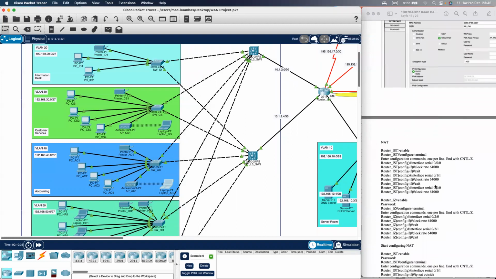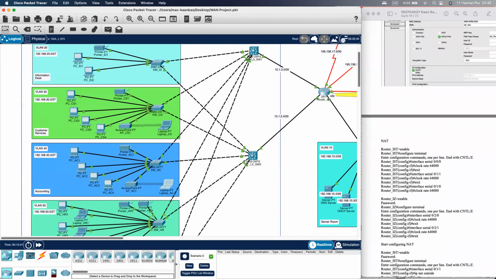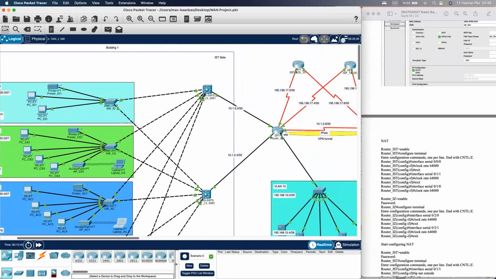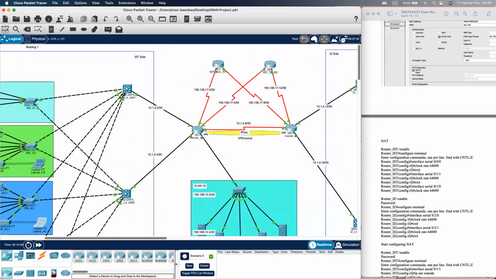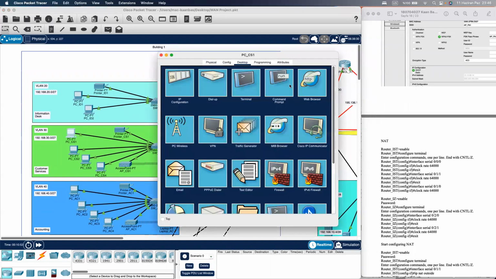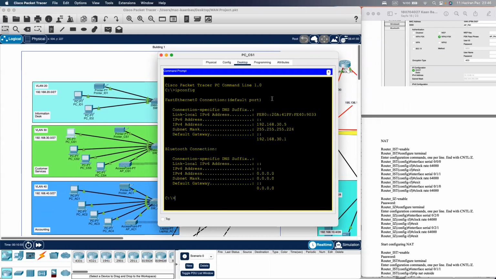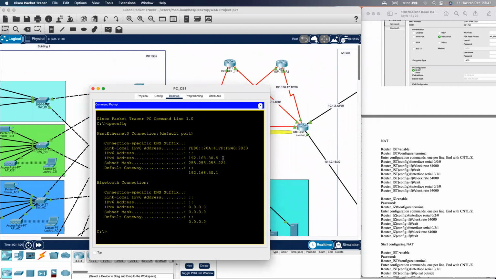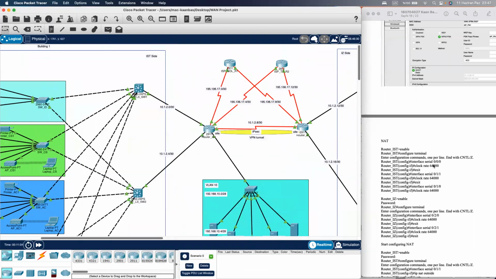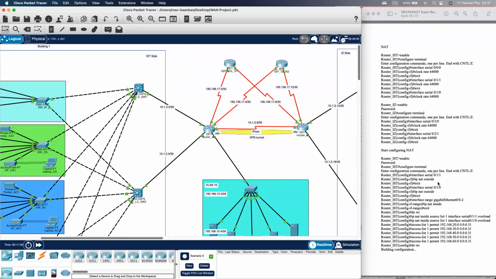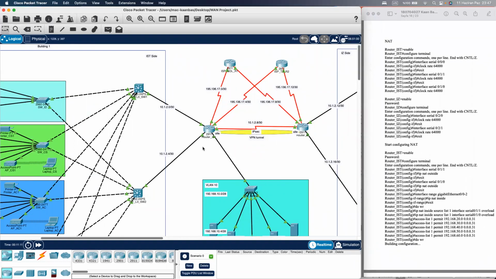Wireless configurations like that, and NAT, network address translation. We need to configure NAT on the core routers. As we know, this one is a private IP address, and when we want to connect to the internet, we need to translate this IP address to a public IP address. We configure network address translation, and the configuration is like that.